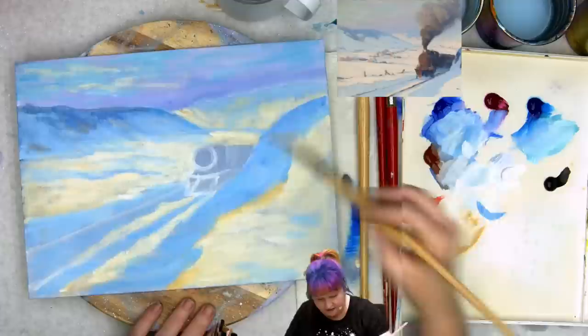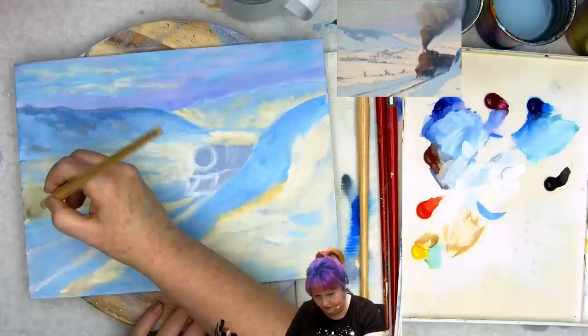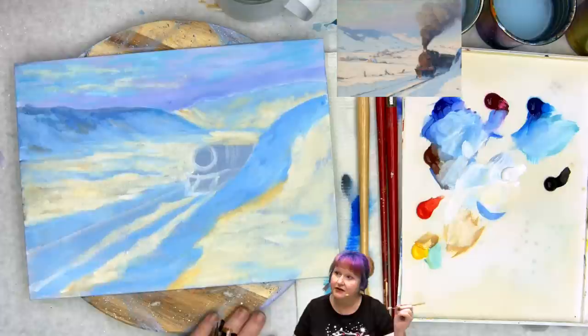Touch into my yellow. Here at the top, I'm going to highlight it just to bring that edge up.